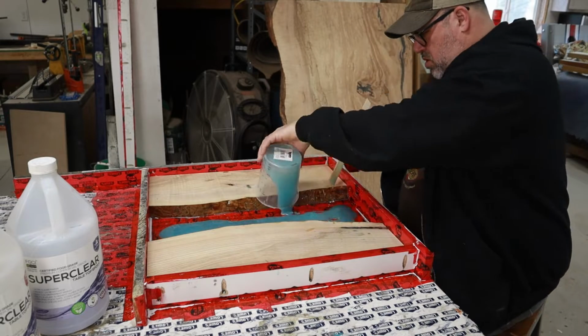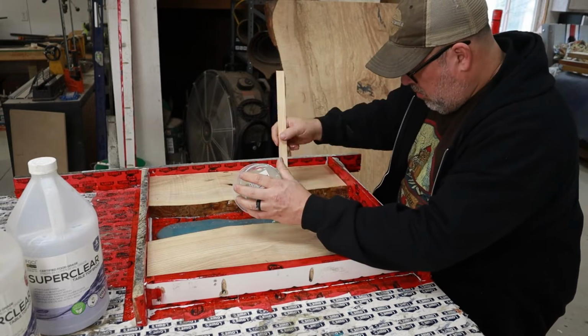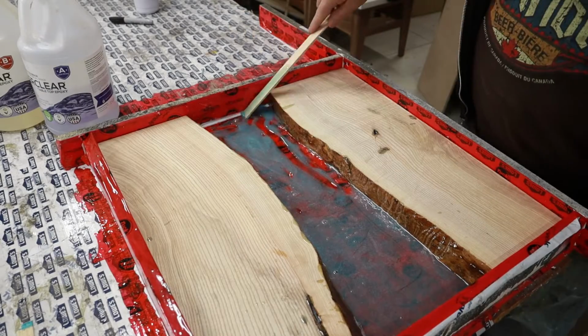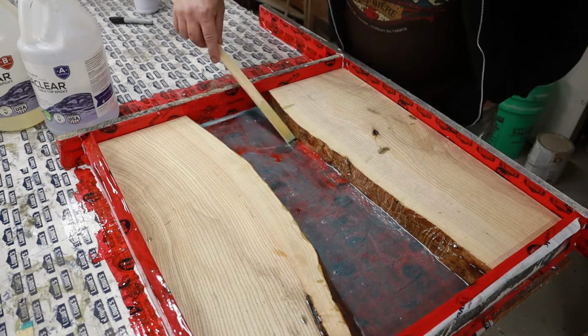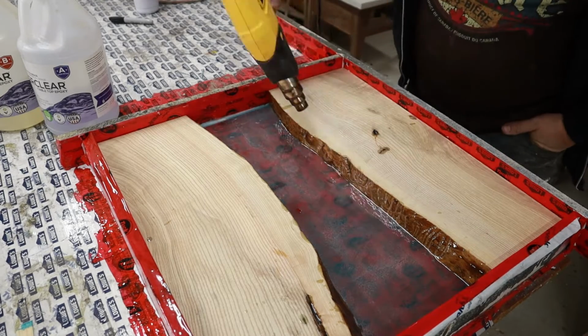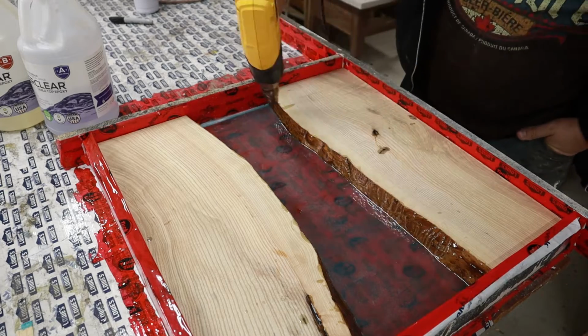If you pour too much the first time, basically gravity, the weight of the epoxy, weighs everything down and just tends to want to naturally push it up underneath the wood. So that's why we want to go real thin on this first layer. I'm looking maybe a 1/16 inch on the bottom is all I'm hoping to get. If I can get about that, that's about right.